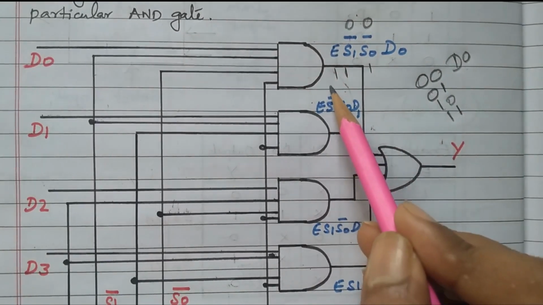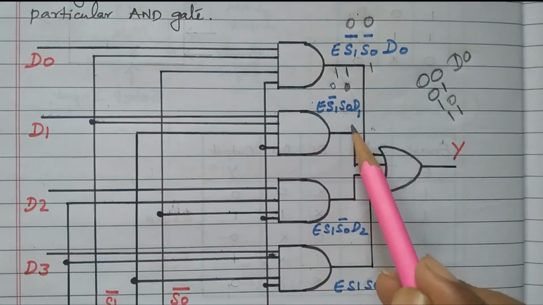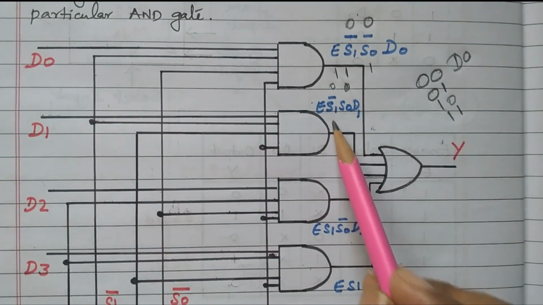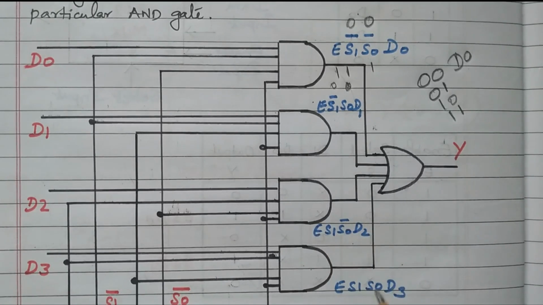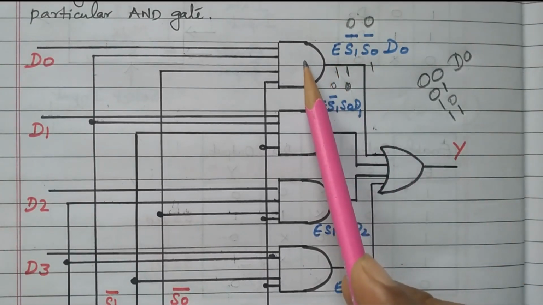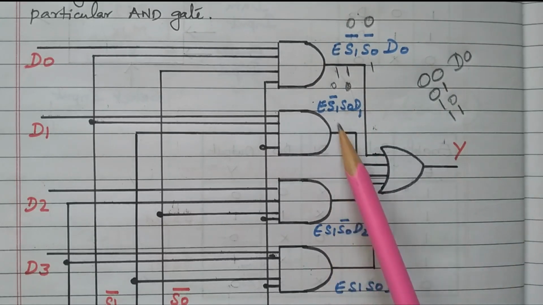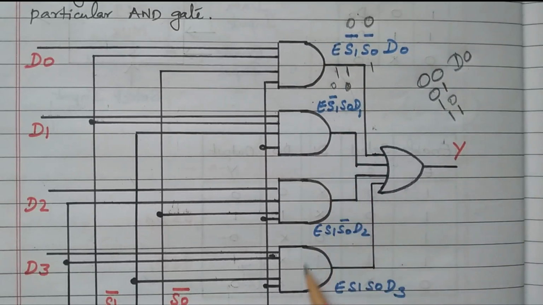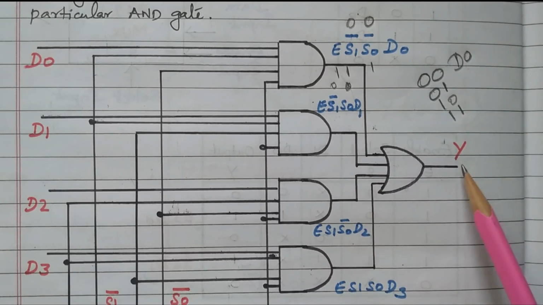See here, so what we have, it is 0 0, right. So this input is 0, S0 is 0. So this AND gate will not produce any output. Similarly here also, we have 0 0, this is 0, this is 1, so this AND gate also will produce 0. Here S1 S0 both are 0 0 only. If any input is 0, the AND gate will not produce any output, right. For the 0 0 combination, only this AND gate has all the inputs 1, so it will produce D0. Other AND gates have one of the inputs 0, so automatically they produce only 0 as the output, right. So for 0 0, D0 is available at the output, right.